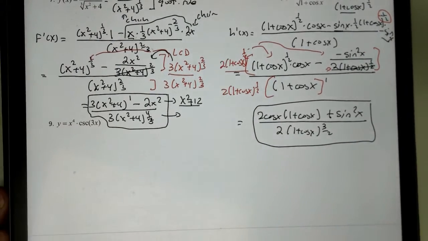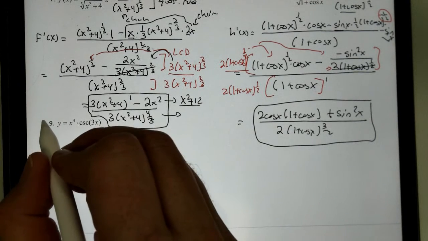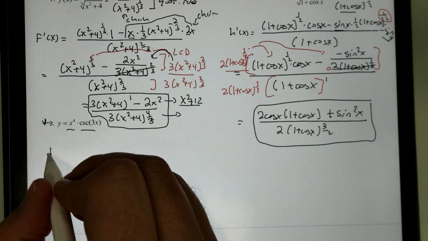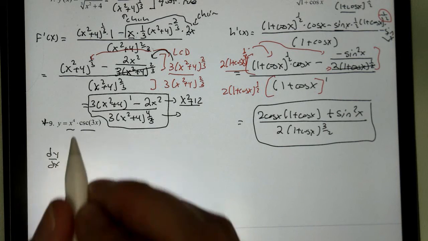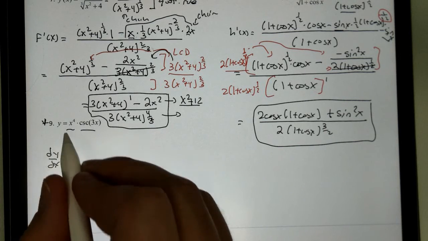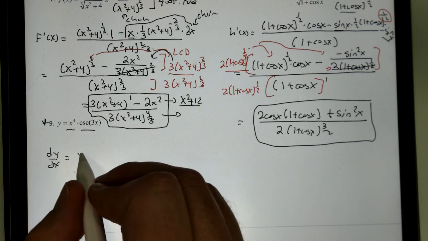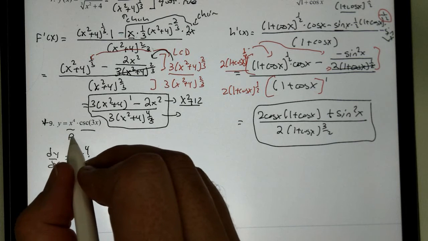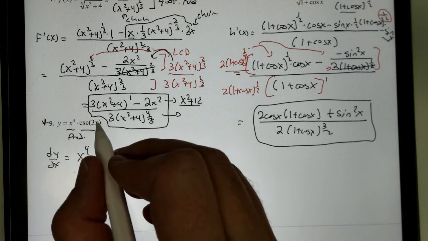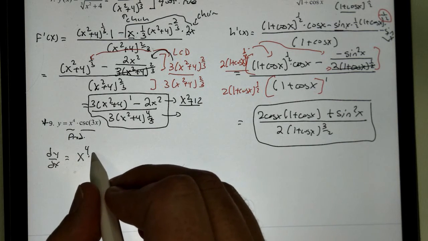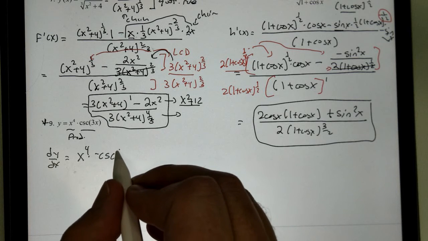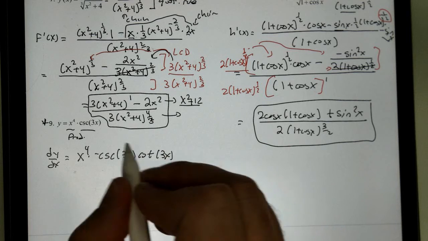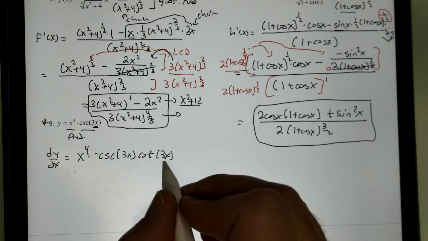All right. So number 9. Here we go. Take a look at number 9. Easy one right now. It's our product rule, of course. So when we take the derivative, I'm going to use dy dx because I use y. Our first function is x to the 4th times the derivative of the second. See, this is my big picture here is, of course, product rule. But when I take the derivative of cosecant, I do have a chain rule. So we get negative cosecant 3x, cotangent 3x, chain rule, what's the derivative of 3x?